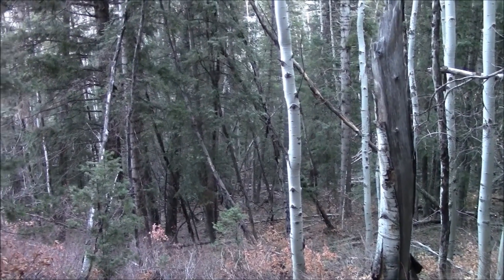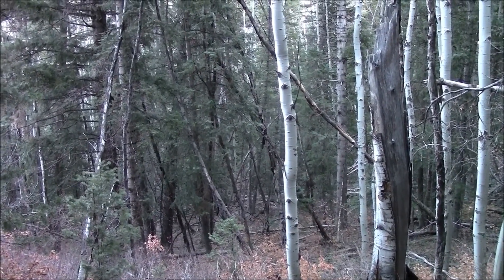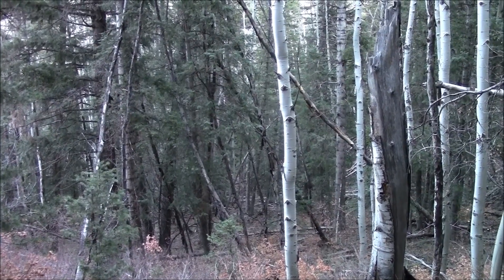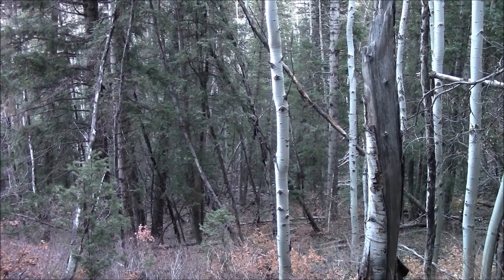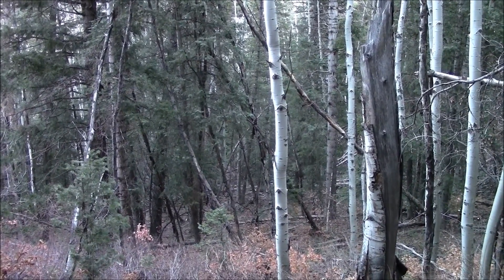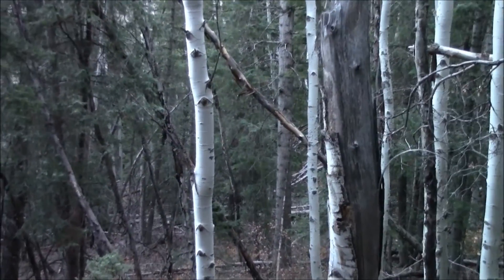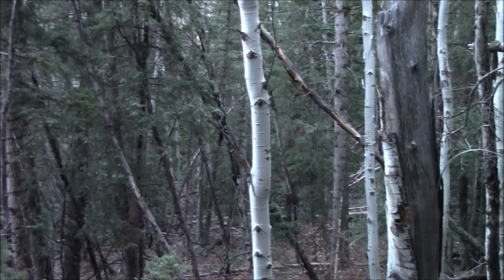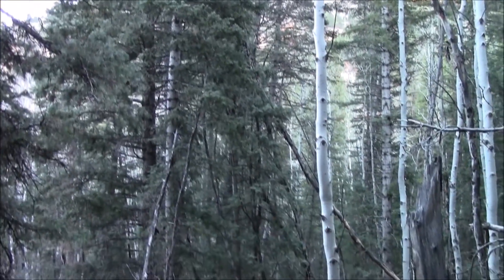I missed that on the way in — look at that! All those big tall trees — one, two, three, four, five, six, seven, eight, nine, ten — big ones, fifty to sixty feet tall, all leaning up here. That sure doesn't seem like it could be accidental. It's much more impressive than I thought, and I think I walked right through it or right by it but was too close to notice. There they all go up there, forming a huge teepee.